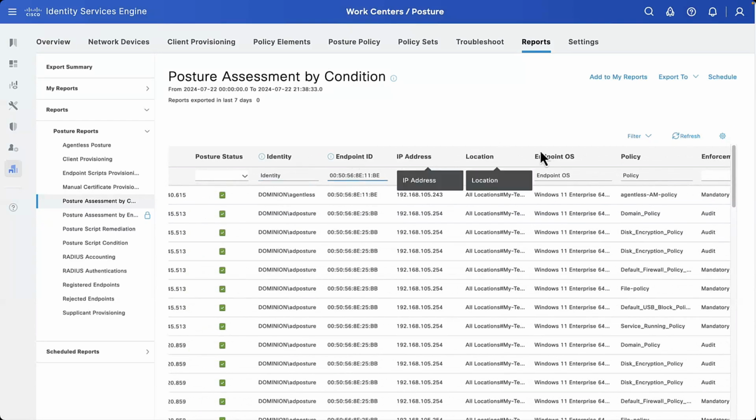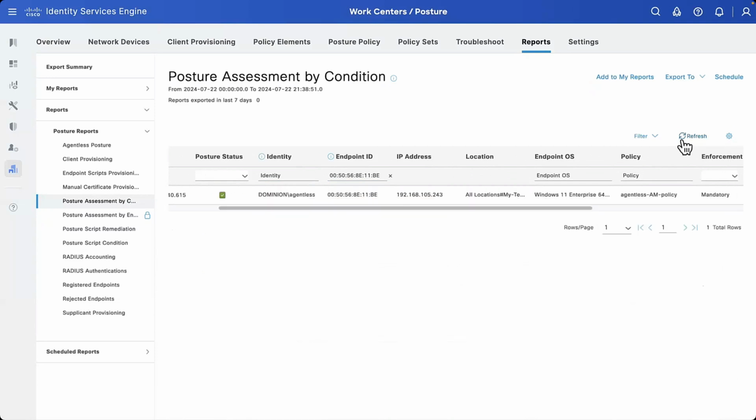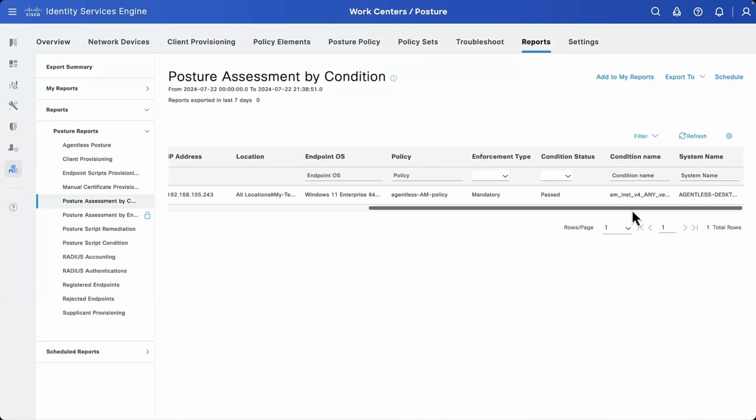If I filter based on this endpoint ID or the MAC address, you'll notice that we were trying to evaluate only one policy. The remaining policies, remember, are application and hardware. That's the telemetry information that we were trying to retrieve. We are not even evaluating anything. We were trying to grab hardware inventory and application inventory from the endpoint. Apart from those 2 policies, there is one more policy where we were looking for whether an anti-malware is installed or not. So it was met.